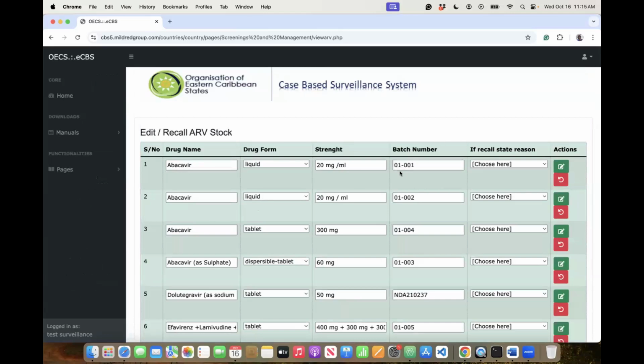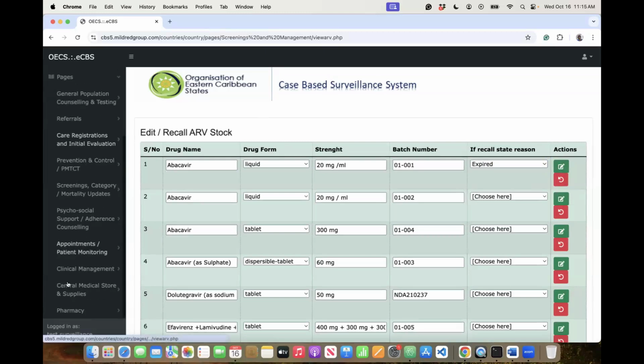If this medication is in stock but later expired, you can now come here to recall to say expired, and you use the red button to remove it from the stock. And the reason is expired. If it's recalled for any reason, defective or harmful, if there's adverse drug reaction, if it's because it's out of stock, you entered it wrongly and it's not in stock, put that there. If it is entry in error, you can put that there to remove it from the list. Okay.